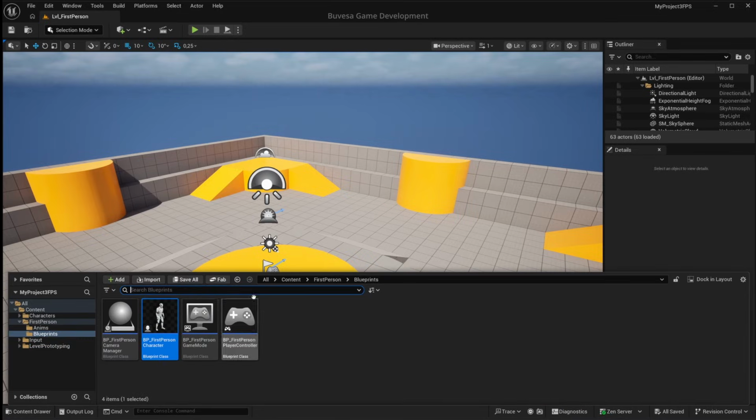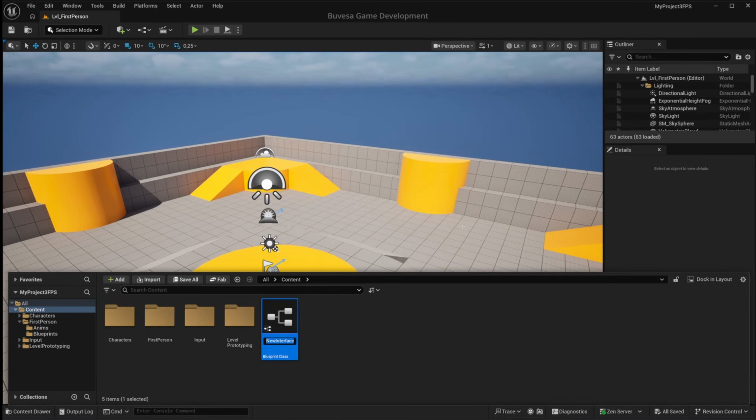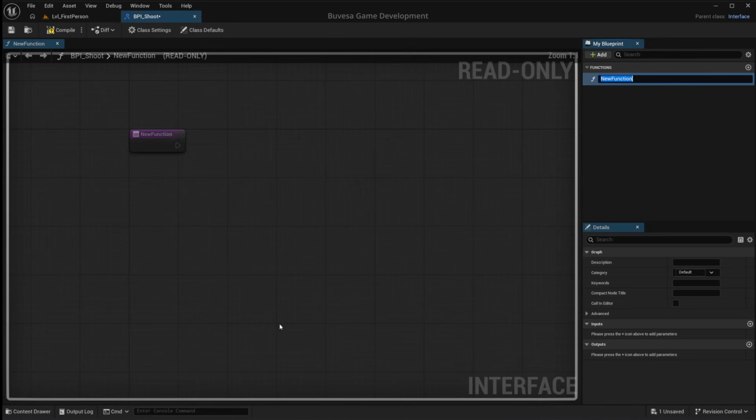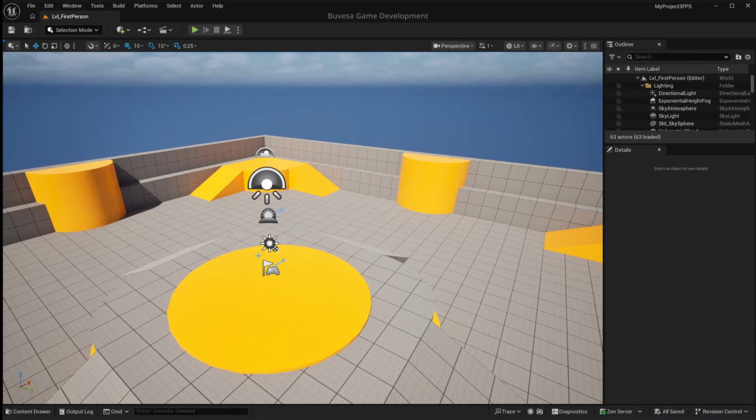For this first blueprint interface, let's open up our content drawer. And in here, go to Blueprint, and then Blueprint Interface. The naming convention is BPI underscore, and let's call this one Shoot, because we will shoot some bad cubes, bad guys. Let's name this one here Fire. This is the naming of the function. And in here is read only. You do nothing in here. We add the logic somewhere else. You can add inputs and outputs, and I'm going to show you later on how this works. So compile, saving is everything we need to do right here.